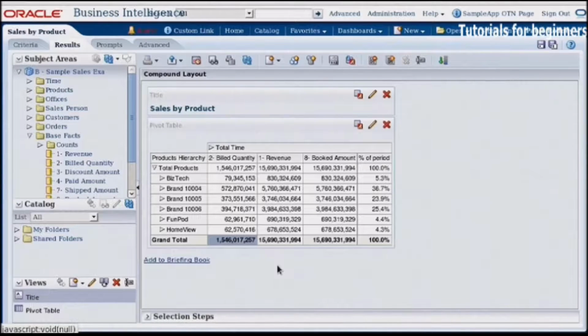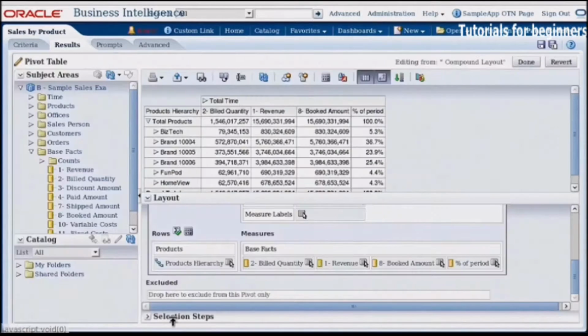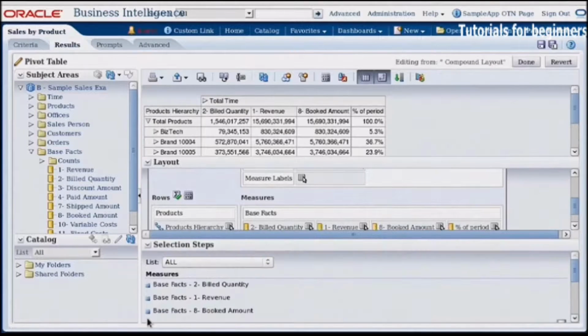Some reporting requirements, though, have the need to put the total at the bottom. So this gives you the ability to total, but when using hierarchical columns, it's not possible for subtotals, but only for the grand total. To remove the product's total level, this product total here in the middle, we can expand the selection step. So let's go in and edit. And there's the selection steps at the bottom, okay? So expand that out. We're going to scroll down a little bit.